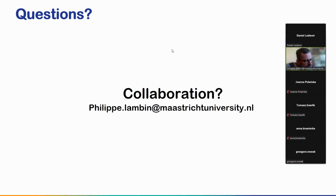So, there are 2 parts to this question. Indeed, we cannot rely only on synthetic images, but if you have a data set of images, you can make a synthetic one which has the same features, the same characteristics as the original one. The advantage of synthetic ones is you can share them. You can put them on the website, no problem. But you have to ensure that they have the same distribution of key features as the original one.